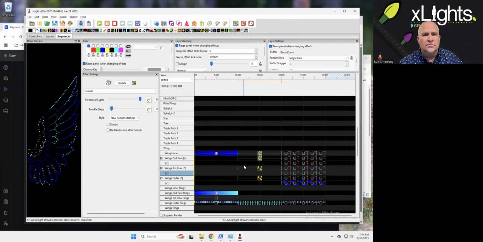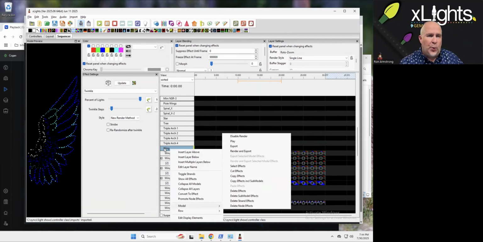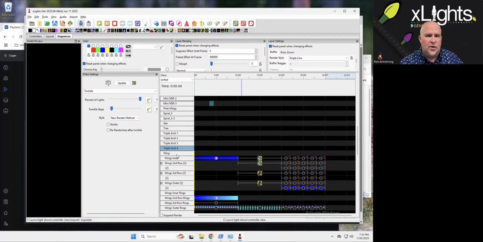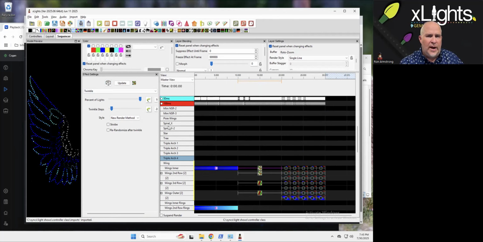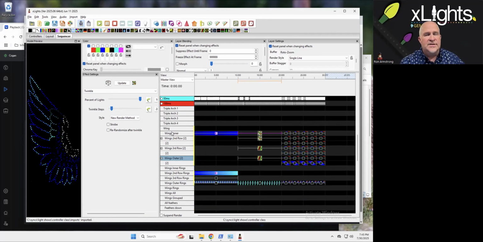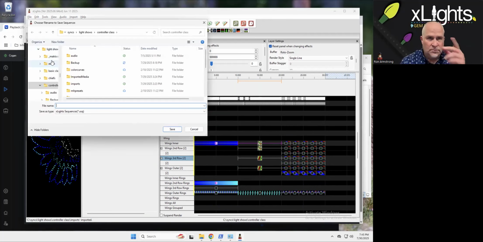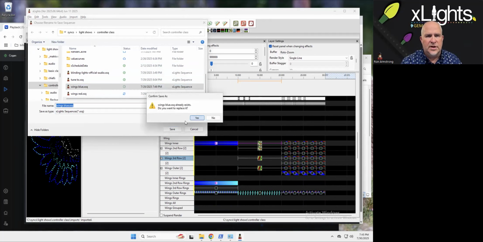So I have these. And if I right click model export like we did earlier, I'm only going to get that one wing. I'm not going to get both of them. So I'm going to save this as an FSEQ. So to demonstrate, I'm going to leave this as is for now. You notice that my master view has all my elements in it. I set xLights to be sparse. I'm just going to save this. And I'm going to save this guy as Wings Blue FSEQ. Sure, why not? Let's replace that.